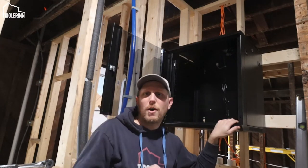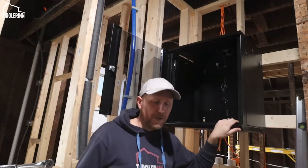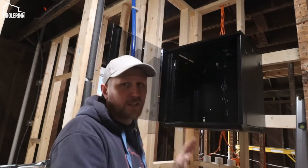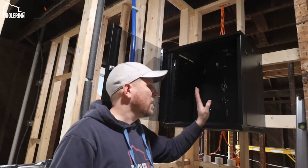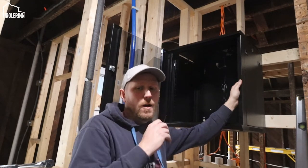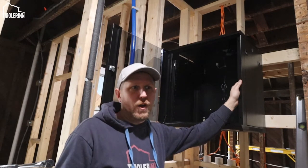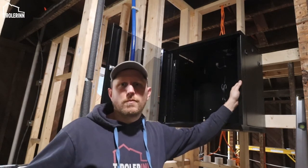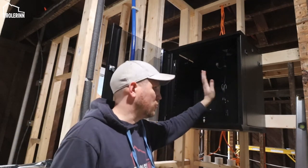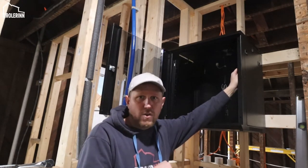The second thing about those boxes is, I would always recommend putting them in a centralized space in your building. In our case here, we chose the laundry room, the laundry closet. First of all, I'm not worried that this is getting wet, since it's sitting above. And second of all, this room itself shouldn't really get very humid. We have the dryer vent going to the outside, so this should be still fine.